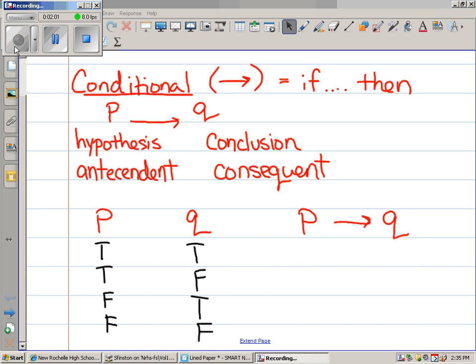So we started off our conversation by talking about doctor shows and things like that. Conditionals are really, really particular. They're not as easy as the conjunctions and disjunctions. The best way to think of them is in terms of being a doctor. So you go see JD, right? And you say, JD, I'm not feeling so good. He looks at you and he says, don't worry, take this medicine. If you take this medicine, then you will feel better. So P is going to be what? If you take the medicine. And then Q is going to be what? Then you will feel better.